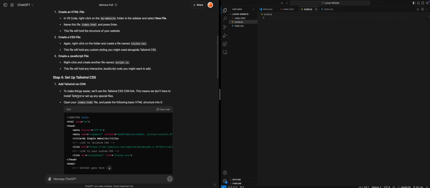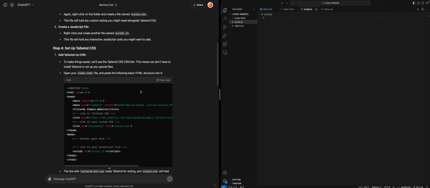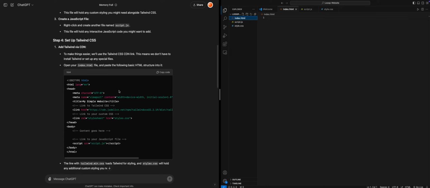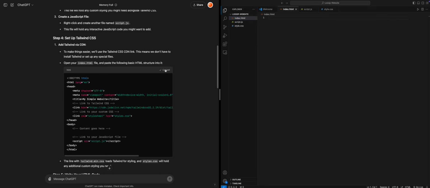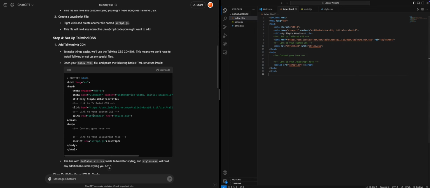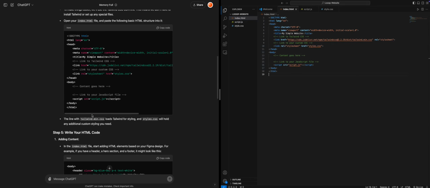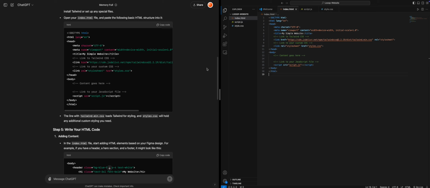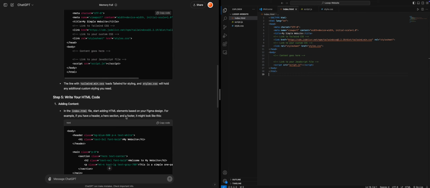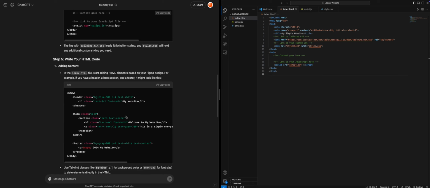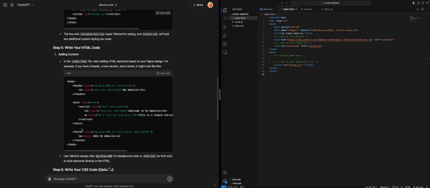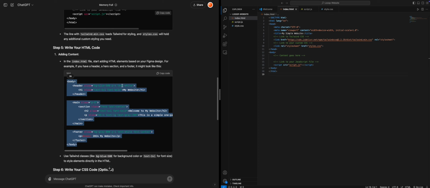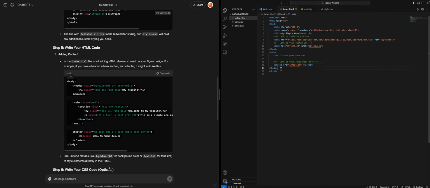Okay, now Tailwind. So step 4 here, open, paste this guy here. It's telling me about the body, so I'll just copy that and paste it here.